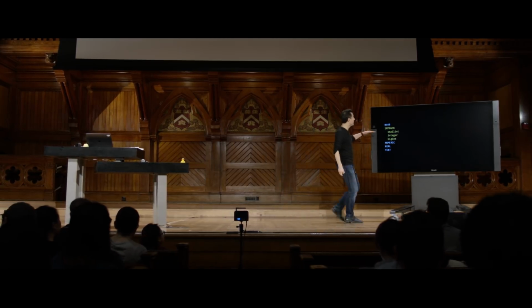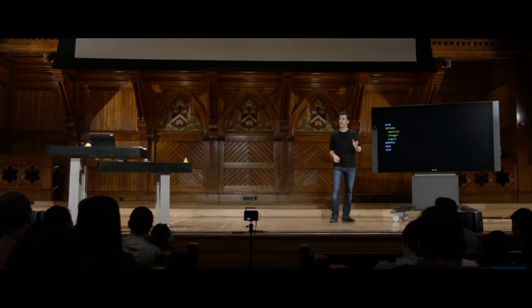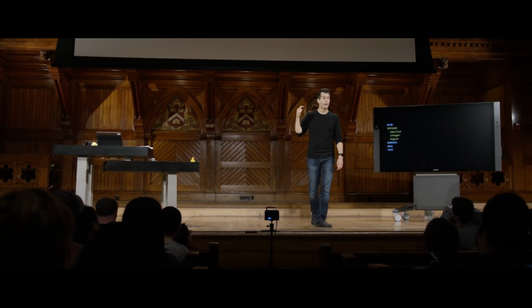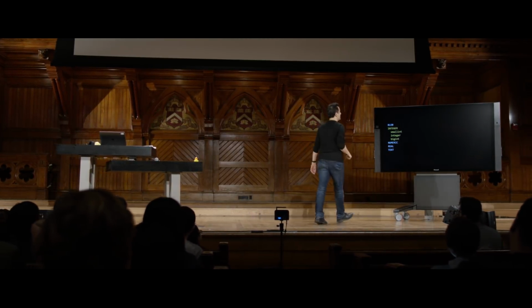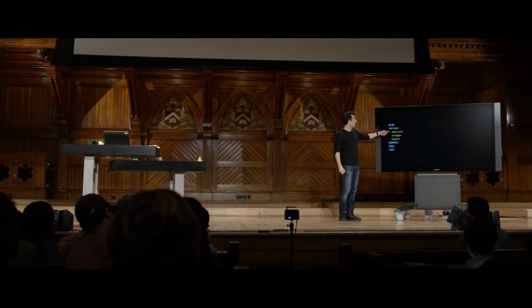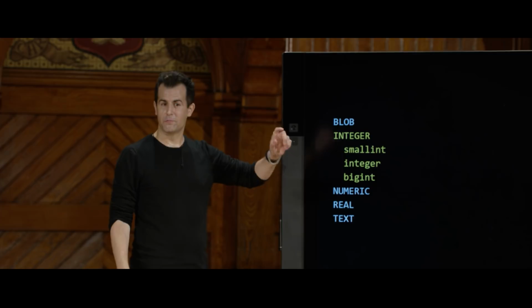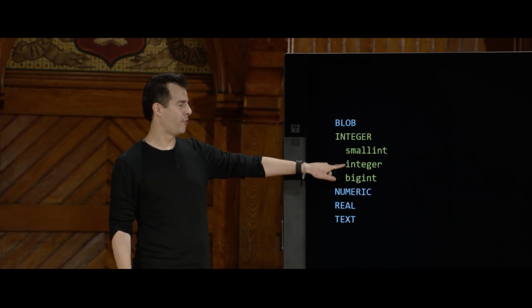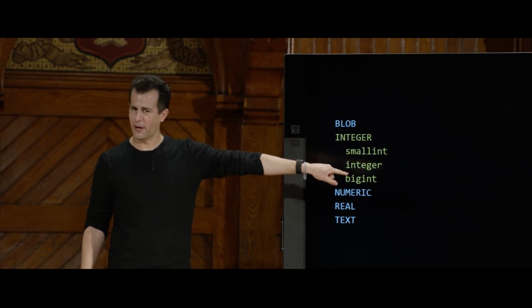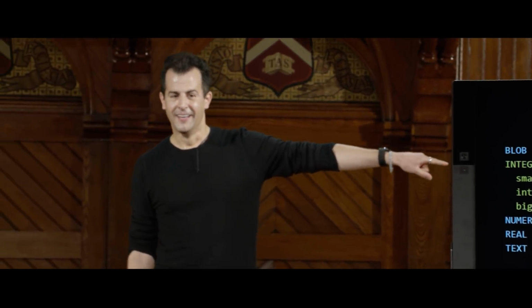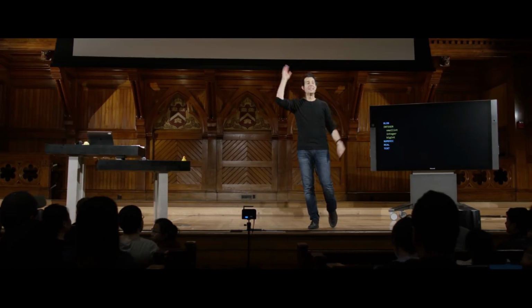So in the world of databases, you generally have to decide not just to store an integer, but either a small int, an integer, or a big int. And generally speaking, at least in most databases, this might be 2 bytes, this might be 4 bytes, this might be 8 bytes. So let's maybe impress the families here. If you have a 32-bit integer, or 4 bytes, what's the biggest integer you can store in your database? 4 billion. Someone, please, impress? 4 billion is exactly correct.